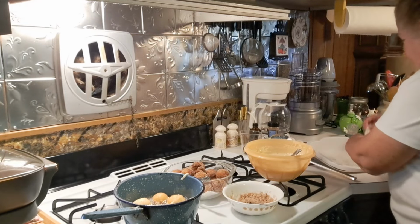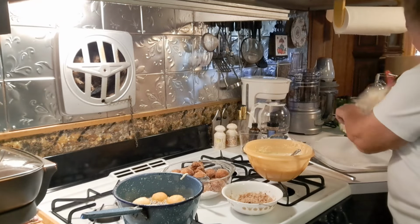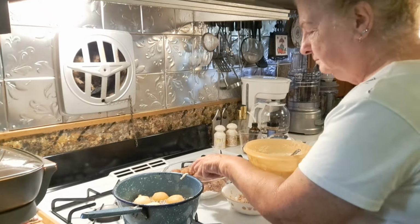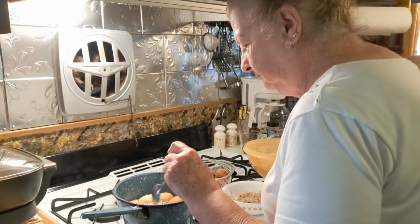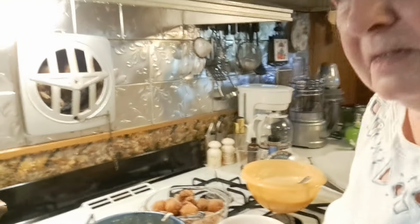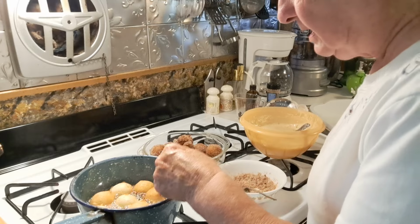And if you got a bigger pot to cook them in, that would be good too. And a lot of times they'll turn over on their own. You don't have to turn them. But sometimes they won't. So I have to help them. I got dough on the top.